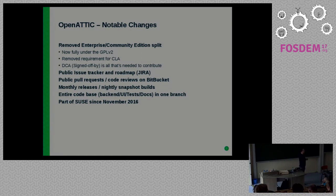Also, we got rid of the dual licensing that was in place. Back then, the Enterprise Edition had a few additional bits on top that you would have to pay for. All of this was folded into a single code tree released under the GPL. And since then, there's no distinction between enterprise and community, just OpenEdX going forward.